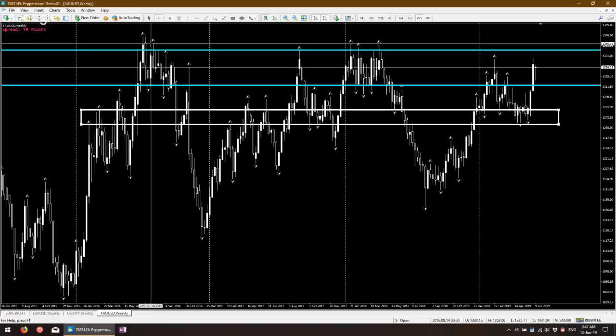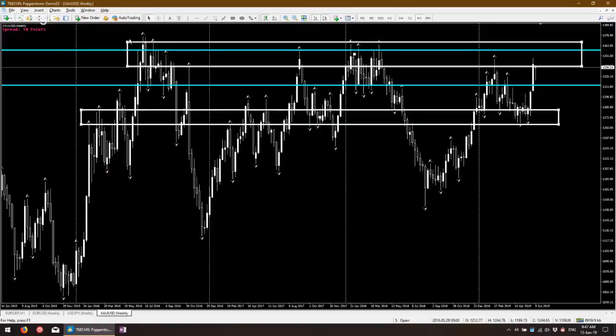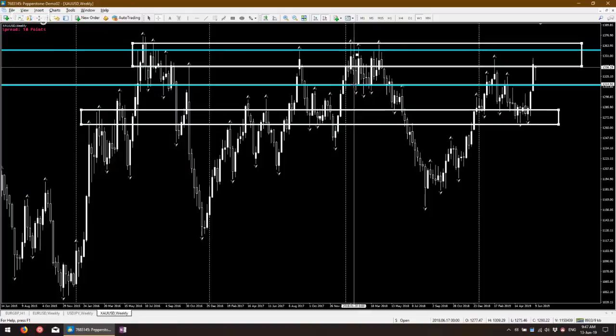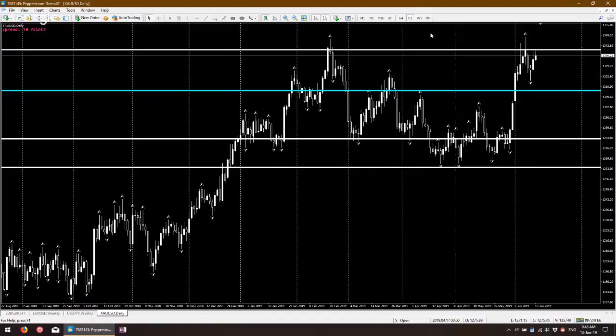And the resistance is actually still here, but in the weekly, I would say that maybe we can tighten it a bit like this, because we have some wicks, some penetrations here. So it will be a bit wider on top, but at the bottom we see that there is a minor support here too. With a touch now, we have some touches here in the past, and then we have here. Then if we wanted to go to the daily chart, we will see what we saw before, which is this.